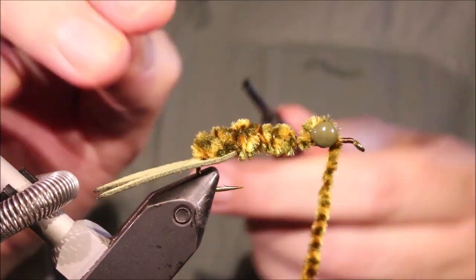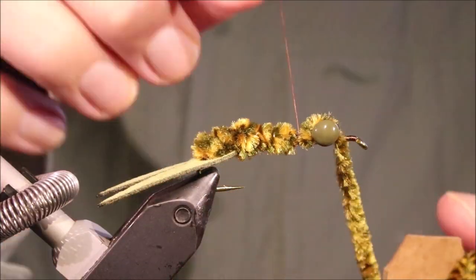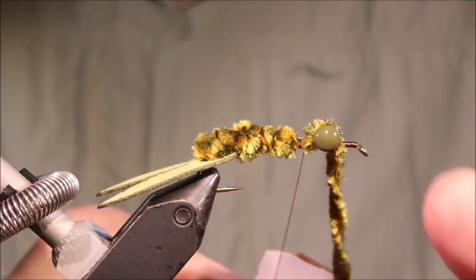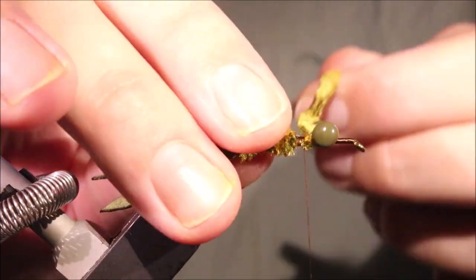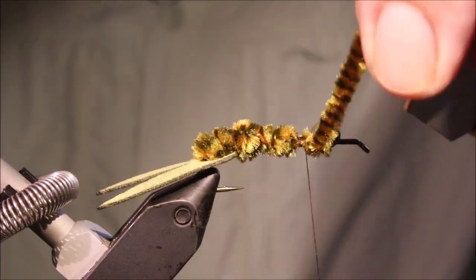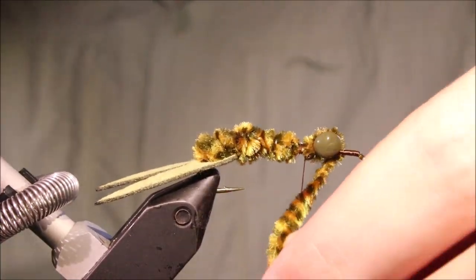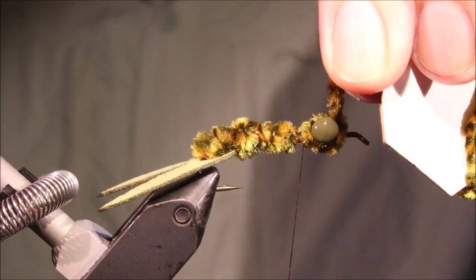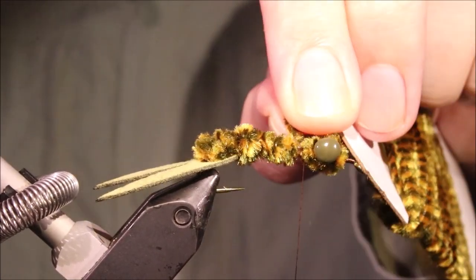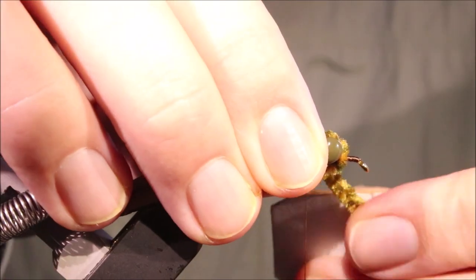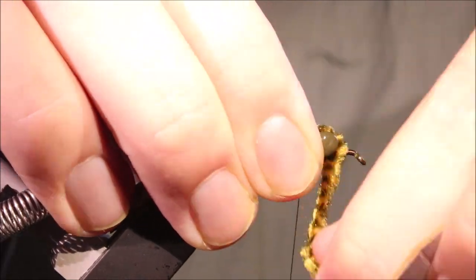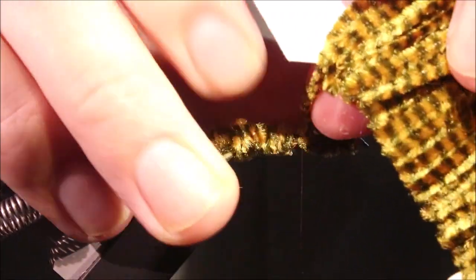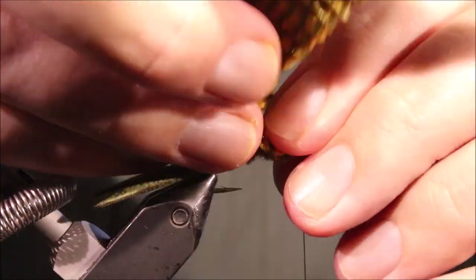And again, I'm just crushing this so that the flat spot is maintained for taking the legs, and then when I get to behind the eye, I've still got my wee spot, I'll take nearly a full turn, figure eight it around the eyes, and then I'll come round, down to the eye, back, then over.